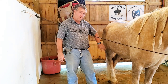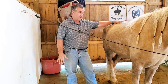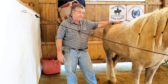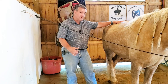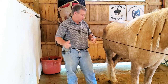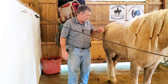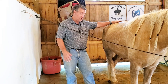What was happening was one of the three tendons that holds that kneecap in place was longer than it should have been. It's a pretty common situation — I'll put a link here to an article that talks about it. It's not uncommon, but it's the kind of thing you need to take care of because it doesn't start out as painful, but it can become painful. Basically, as they're walking the leg locks, they can't bend it, the kneecap comes out of place — it doesn't really hurt but it's not comfortable — so we had to take him and have a procedure done.